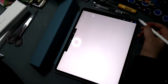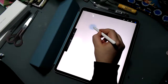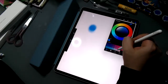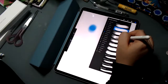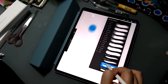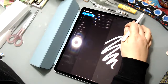Oh, of course tomorrow I'm going to draw all day. This is going to be a thing. It's going to be ridiculous. How do I make this smaller? This is going to be me filling out a million and one questions. You know, I'm fine with blue. Soft brush. Let's do medium hard brush. Let's do medium hard airbrush. Oh boy, no, that's fine, thanks.